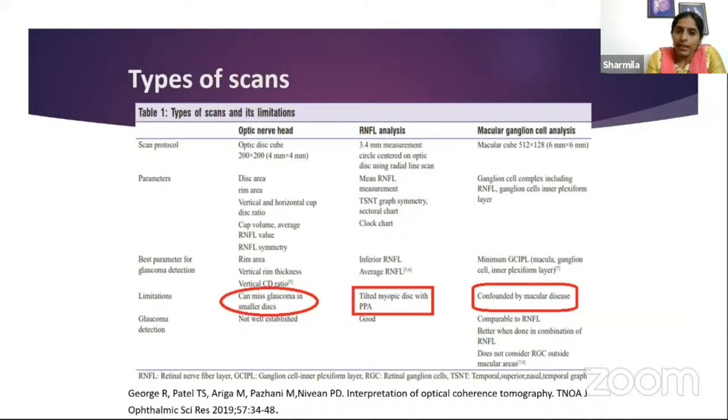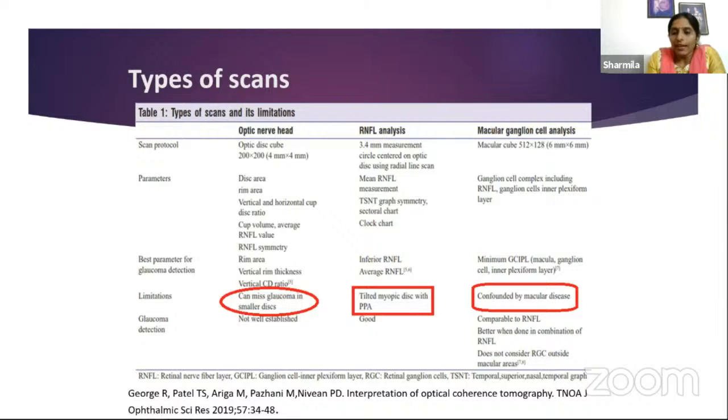One, you can entirely scan the optic nerve head. Number two, you can do an RNFL analysis. Number three, you can even do a macular ganglion cell analysis. All comes in a single machine. However, we need to choose the program depending upon the basic pathology of the patient. For example, if the patient has a very small disc, it is better to go for an RNFL analysis because many of the optic disc parameters could be missed by a normal optic disc scan.